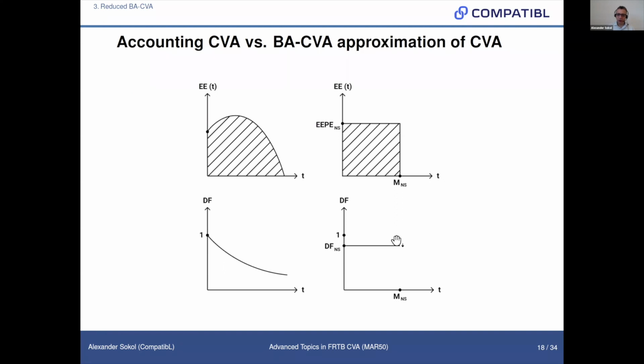So in other words, if you look at the formula, which is this sum of this product of constants, versus the full formula CVA, which is the integral, they appear completely different, but actually they're the same. You're just approximating this unknown shape of this area, which is unknown to you unless you're calculating CVA, which the basic approach tells you not to do. You just replace it by a square in which the height and the width is your best guess of the shape of that area on the left.